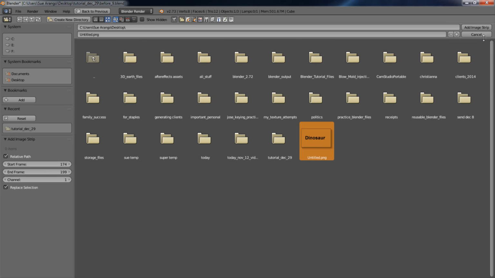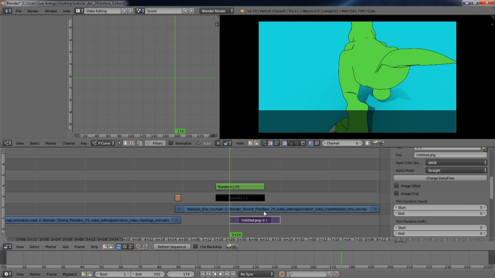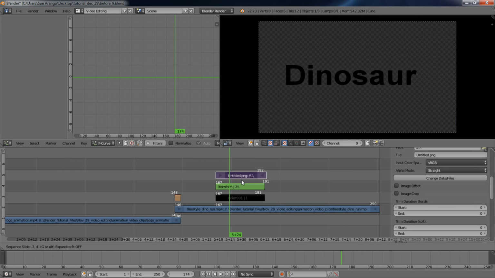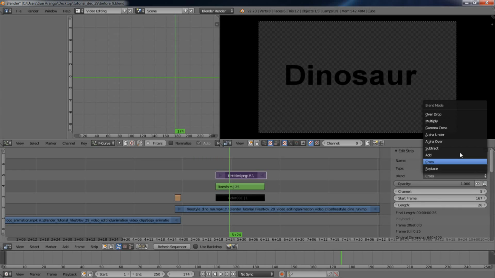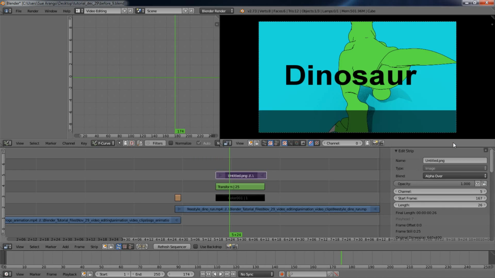So we know that that's the right one. We're going to add the image strip. We're going to grab it, and we're going to bring it up here. And then we're going to make this alpha over.